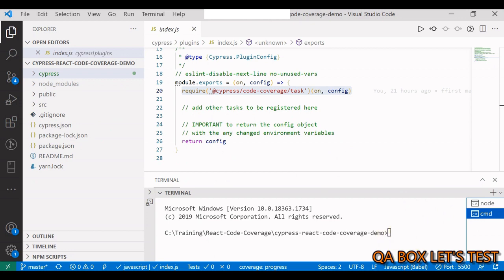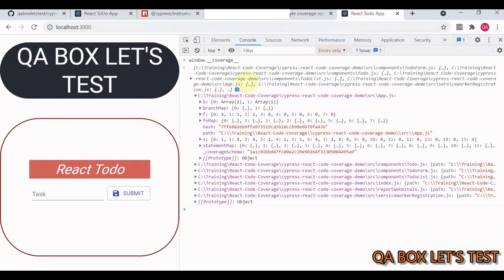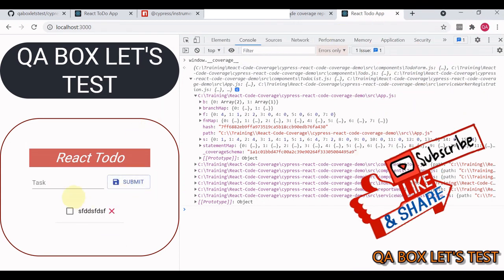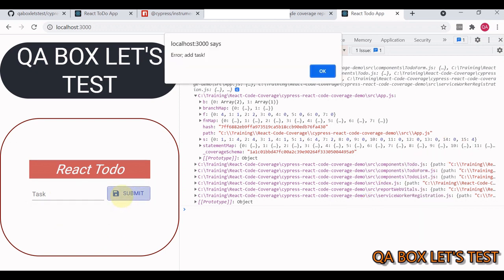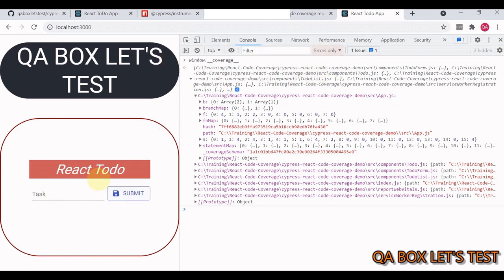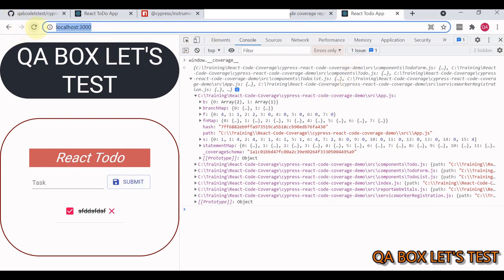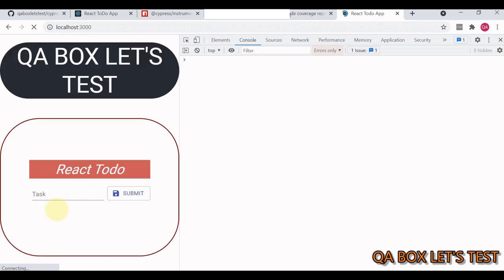All right, our application. Talking about the application, what does it do? We can add something in here. This is how you can add a to-do. You can cancel a to-do. What you can also do is, if you don't add any value and click on submit, then you get this alert. You add something and you can mark it as complete like so, and then it is struck out, so you can also do that.